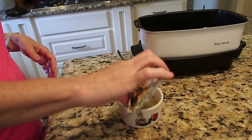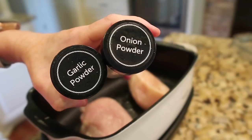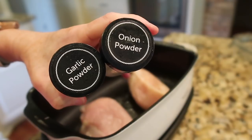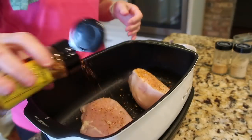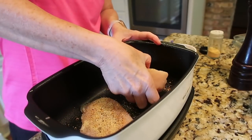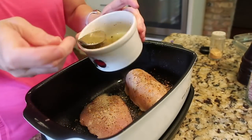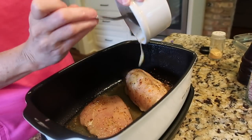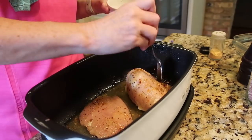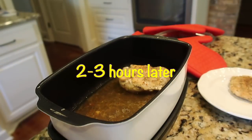I got out my very old West Bend cooker, but you could use a regular crock pot. This one works great for the two of us. I seasoned my chicken breast with some garlic powder, onion powder, and some Mrs. Dash chicken seasoning, then some salt and pepper, then flipped them over and did them on the other side. I poured the Italian seasoning blend packet over it and then tried to cover them really well. Covered my West Bend and let them cook for about 2 or 3 hours.